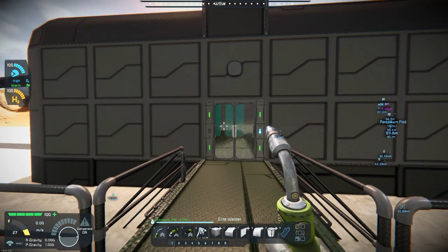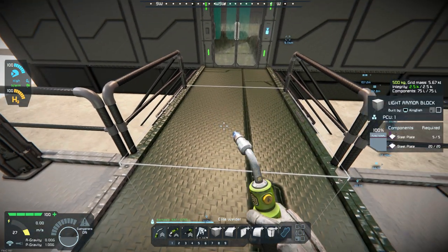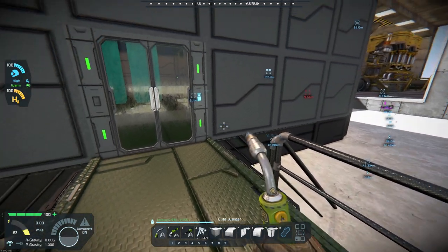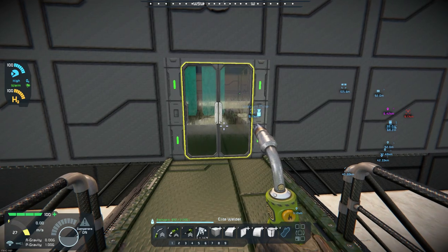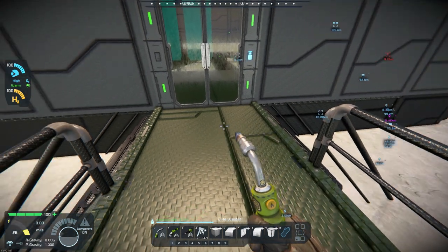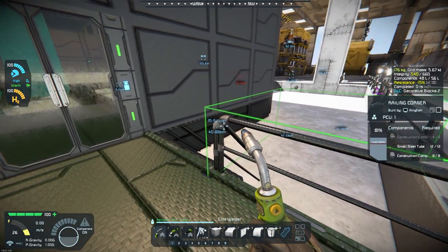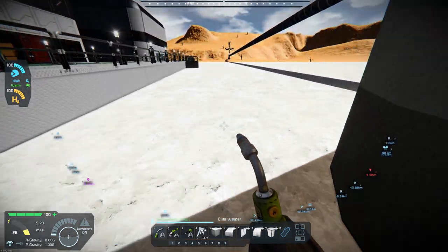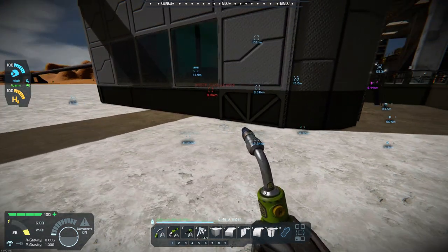Okay, so I finished up the walkway right here. I put stairs in since I couldn't put a rail up to there because the sides of the blocks were taken. But it gives you access to get down and around for maintenance and stuff like that. So you can walk down through here and be able to walk around the building.